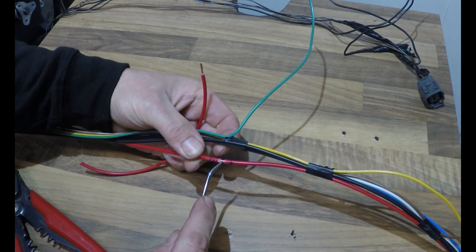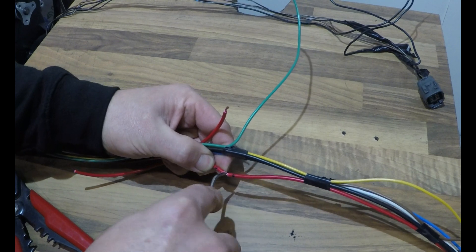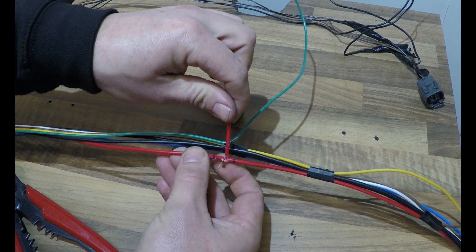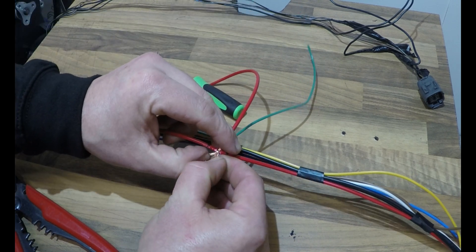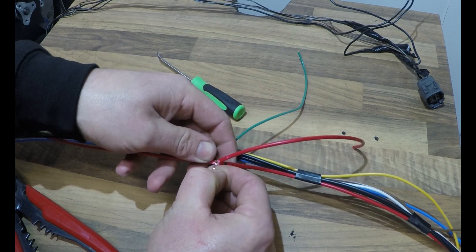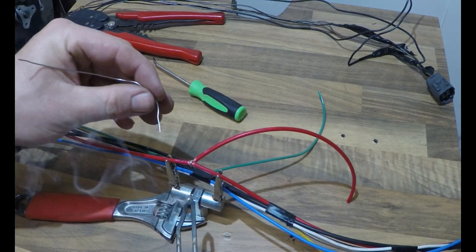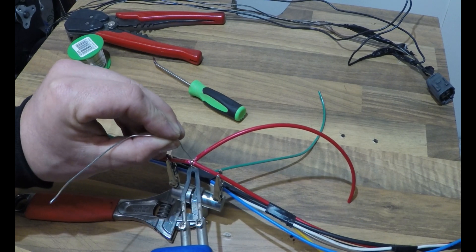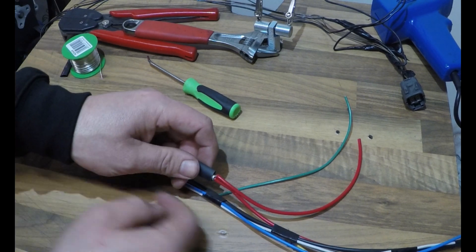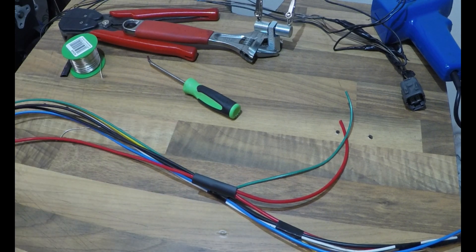What I'm going to do here is put a pick right in the center of the wires and open them up just a little bit. Then I'm going to poke my wire through, split it in half and wrap it around two separate ways. Now that wire is soldered into the main power line, I'm just going to put a little bit of heat shrink over it, heat that up and move on to the next one.